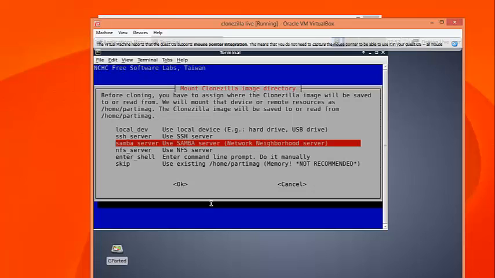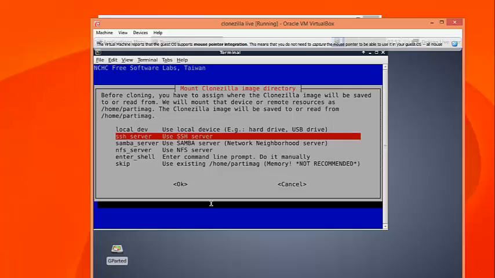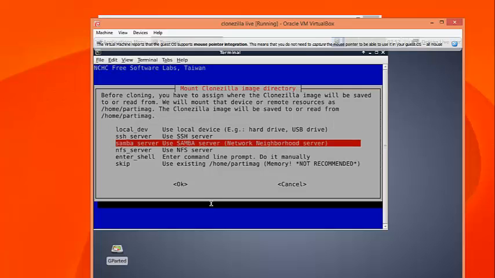If you had a free NAS box or something, you could punch your path in there and pull it up. I'm just going to use the virtual hard drive, but if you did want to pull it from network attached storage, that is nice. You can do that.